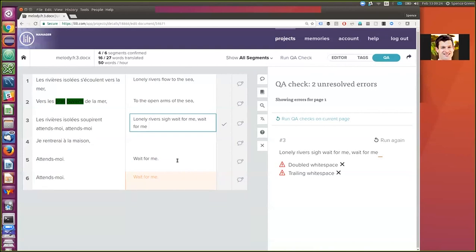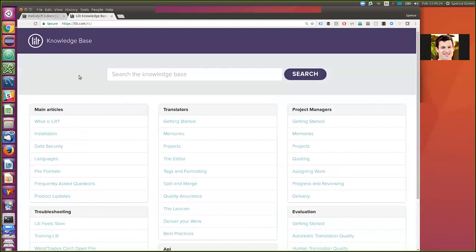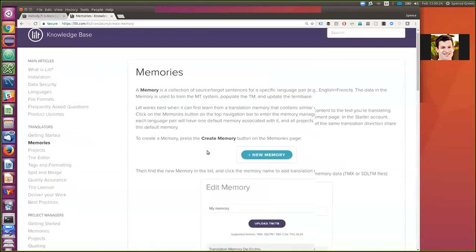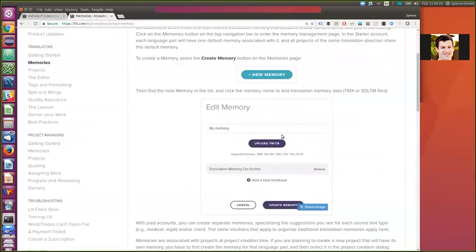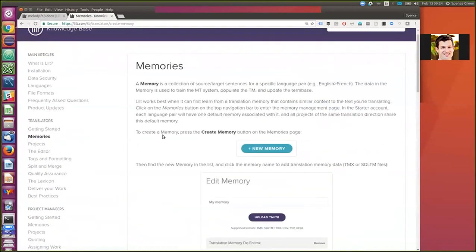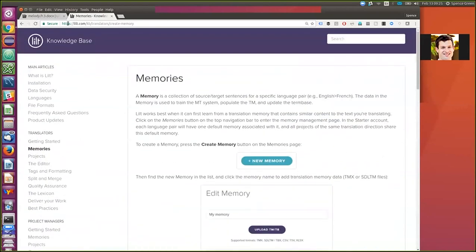The last thing that I'll say is how you get help. There are 2 ways. There's a help button up here on the top. If you click that, you get our knowledge base, which is a series of articles going through everything that I've talked about in this talk, but also more advanced concepts. These are very short articles that mostly have screenshots that walk you through the various features of the system. So there are those sorts of articles.